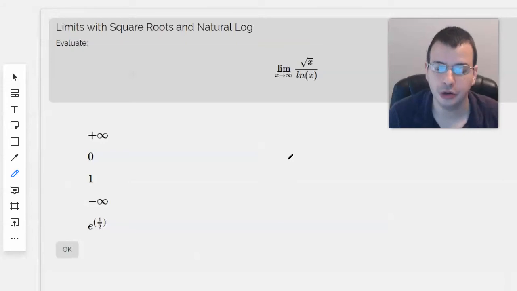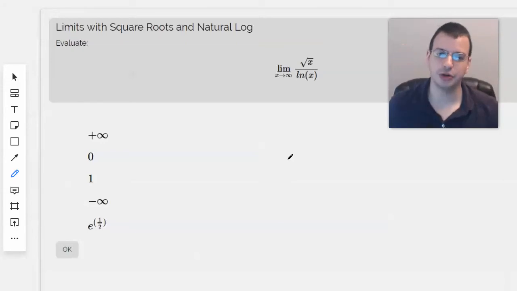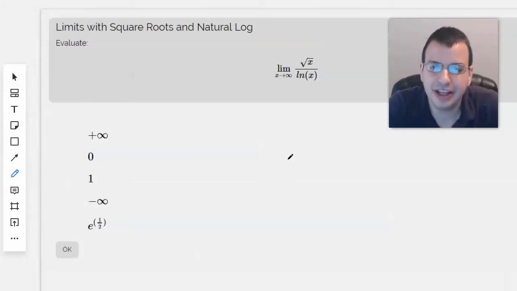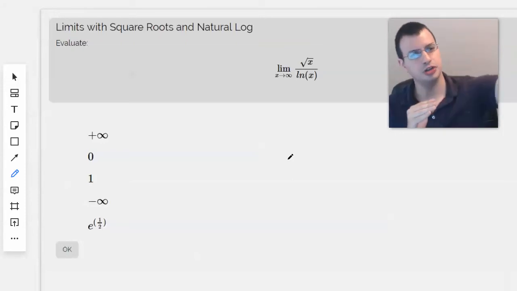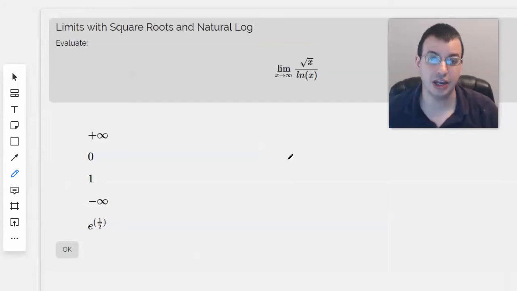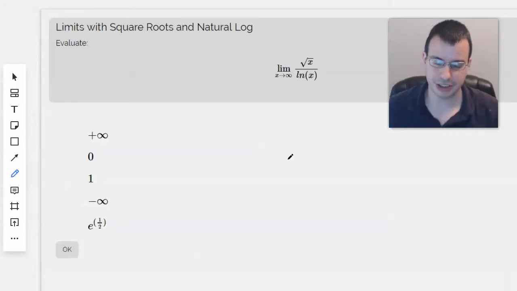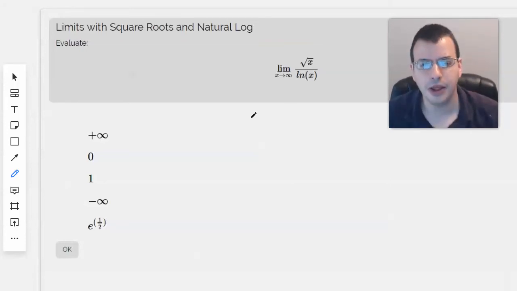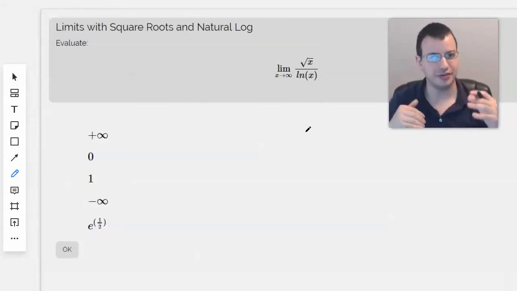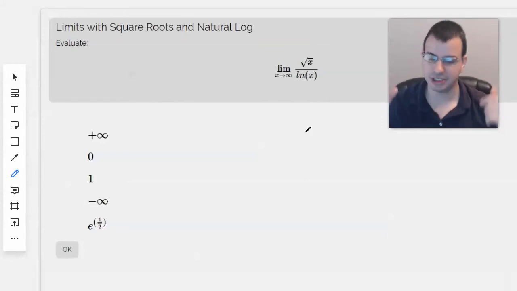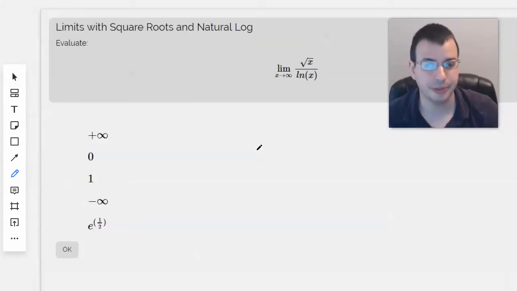Okay, so just from my intuitive feel here, what's probably going to happen is it's going to go towards infinity. The reason I think that is because the square root of x tends to shoot up faster than the natural log of x. The natural log of x gets big really, really slowly. So my intuitive feel is, okay, probably positive infinity. And once you start doing series convergence and divergence, you'll have a similar spider sense built up.